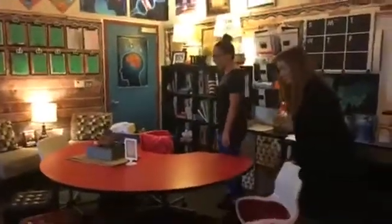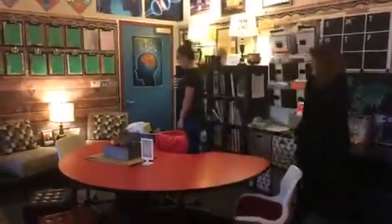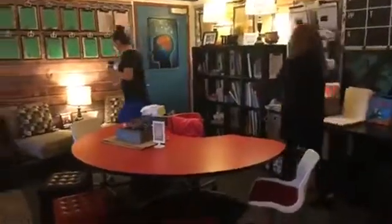And so here's the kidney table. So there's still small groups going on in here. That's just happening. Which works, it's lovely. And then I do want to highlight, Kate, I don't know if you can see, but all around the room are these beautifully framed pictures of the students, and they describe themselves, and so she put them all together. So all around the classroom you can see these. Looks like a family room. It does. It's totally a family. It's so precious. These kids are going to remember this for the rest of their lives.